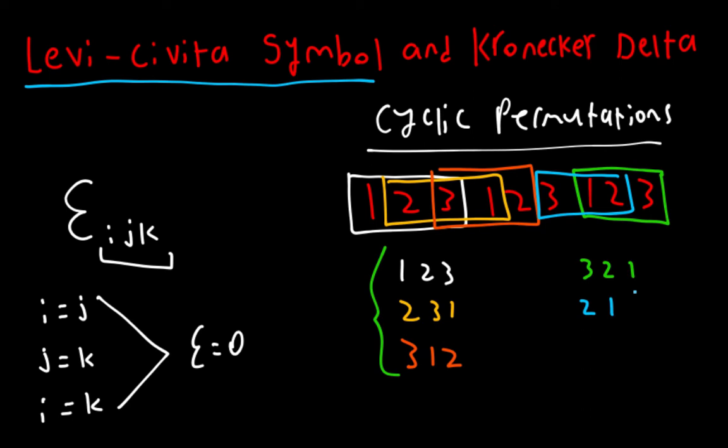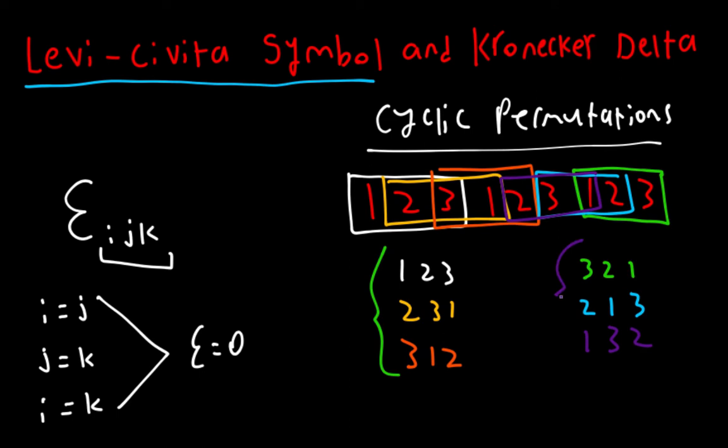And then you're going to shift one more term over. So in this case, we're going to shift starting at this 3 right here, and we're going to go that way. And actually, no, I made a mistake. I should actually have started with this 1 here, right? So it's going to be 1, 3, and 2. So in this case, we're going to have 1, 3, and 2. And then these are going to be your second set of values right here.